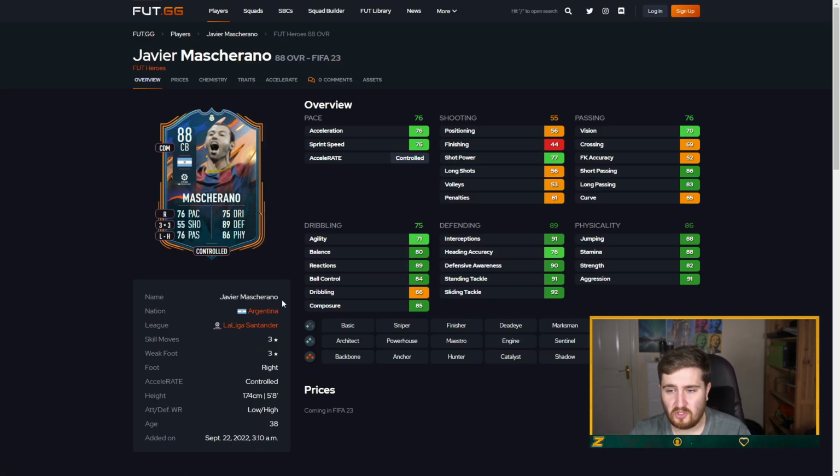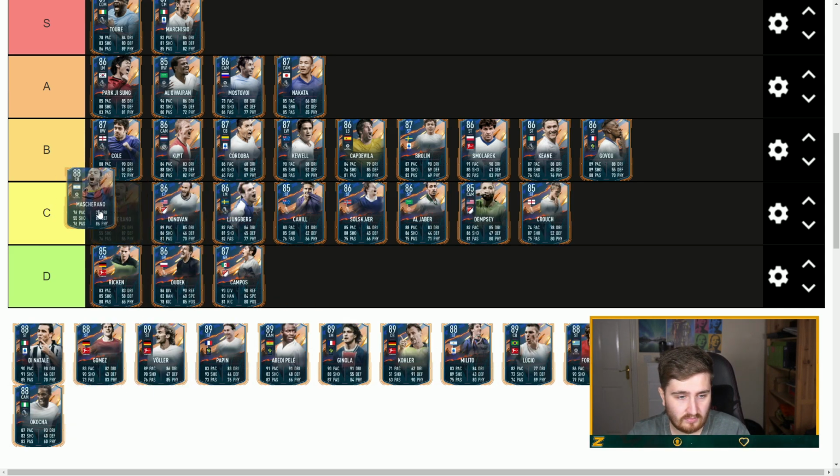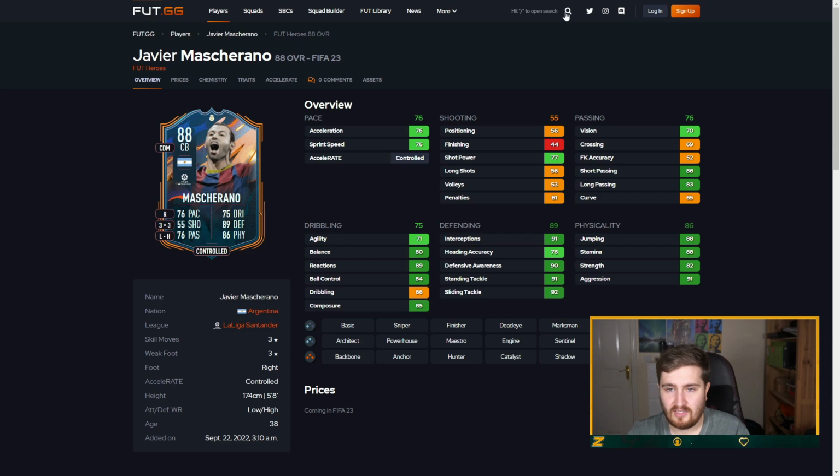Mascherano's another one who suffers because he's small, elite defending and physical, good on the ball, good passing. Probably works better at CDM, but he's just too small for me. I'm probably putting him top of C tier for now. He's already bought 88. Yeah, we'll do it 88. It's JJ Kocha.